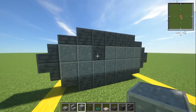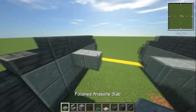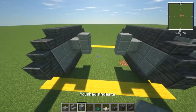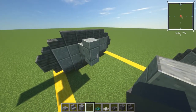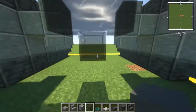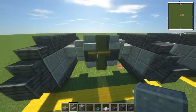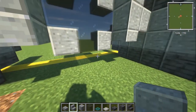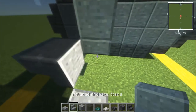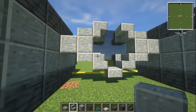Now we do the other tread — count over one, two, three, four, five, six, seven — and that's our next starting point. Again, start with the slab, then an upside-down deepslate stair, a normal deepslate stair, a slab over the top, five blocks of deepslate on top and underneath, slabs at each end, then a normal stair and an upside-down stair. That gives us our treads. Now we need to put trapdoors on it, but this gets us started.